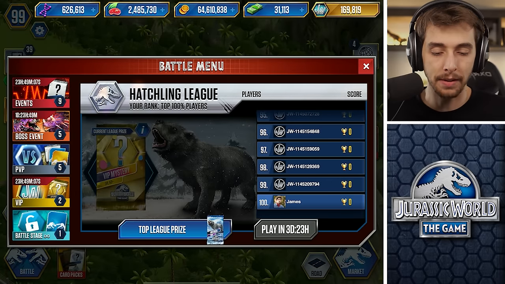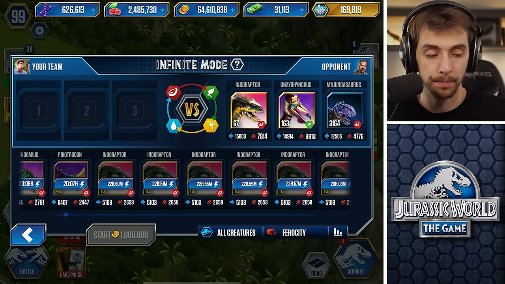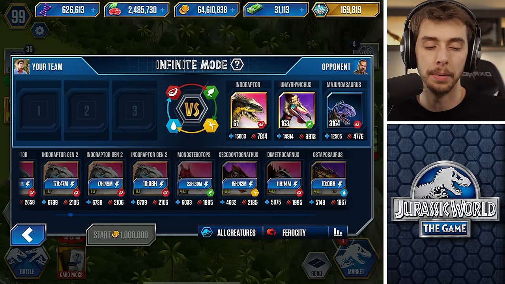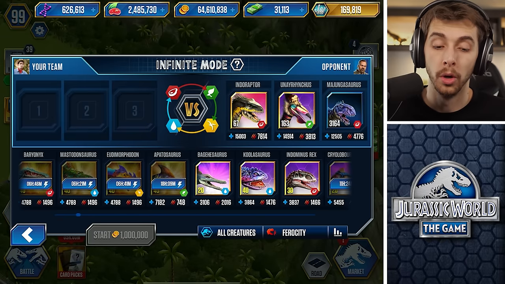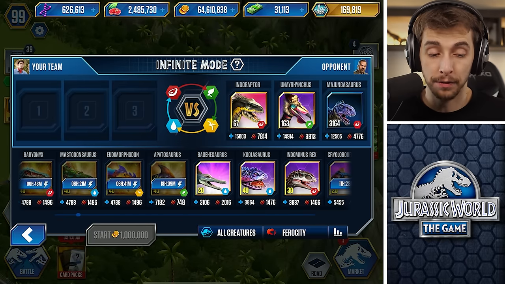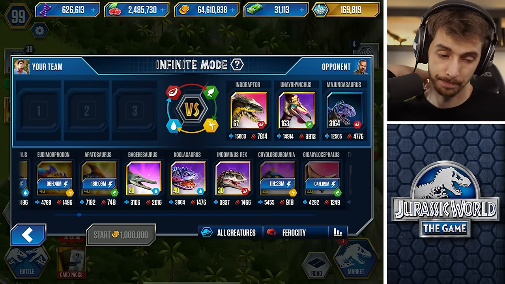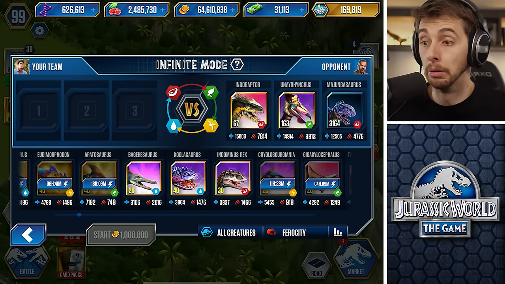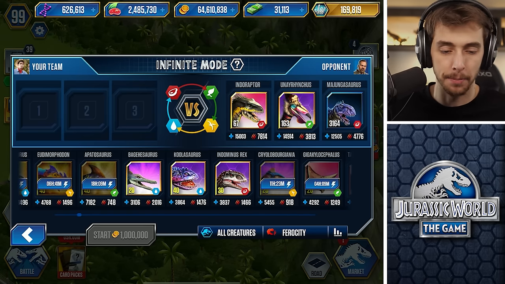Okay, so we have it. Now, where does it lie at level 20? Still not as good as Indoraptor, but not much is. We're talking about level 40. Very close to level 40 VIP creatures, but it has already beaten level 40 Coolosaurus. I mean, that's not too hard. I think it was really good when it first came out, but not so much now.